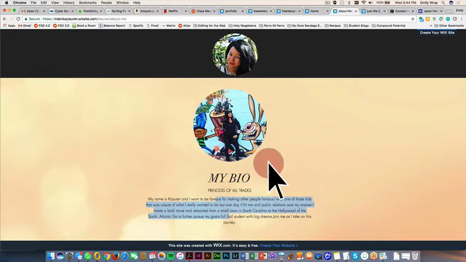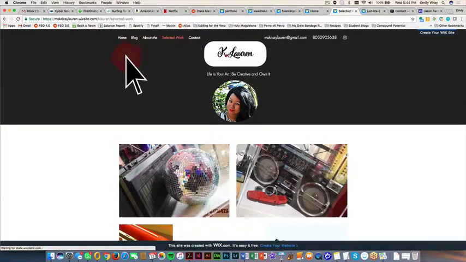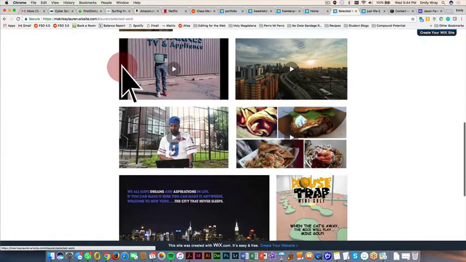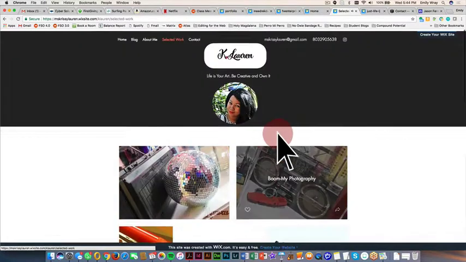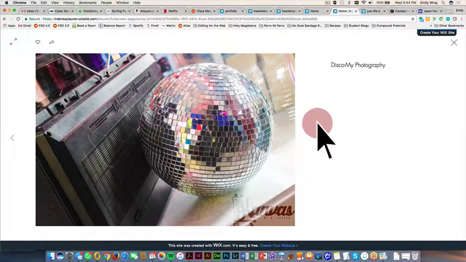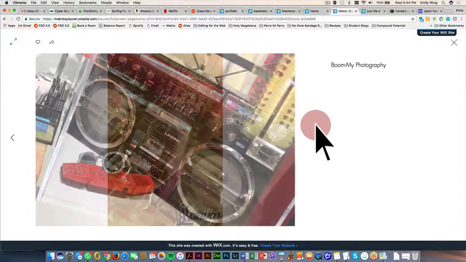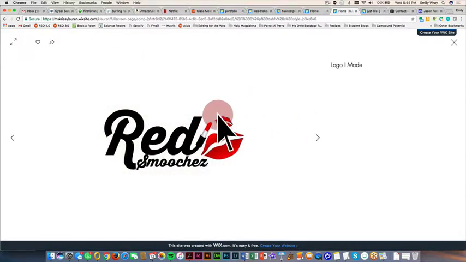And when you do that, you're creating that cohesive aesthetic that we talked about. Under selected work, I see a few things, and they look like images. As I hover over them, so Disco, my photography, I'm clicking on it here. We got a cool logo popping up down here, a watermark on there, and I'm trying to click through, but nothing's happening, right? So only, oh, there we go. It's moving through some of the images here.